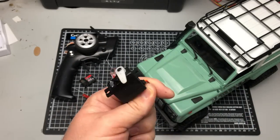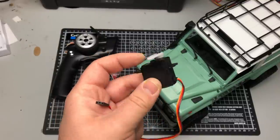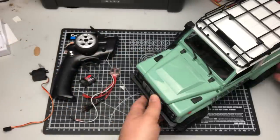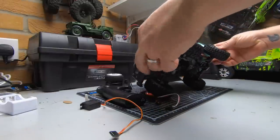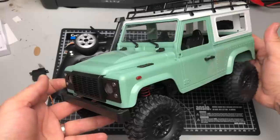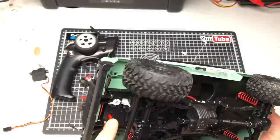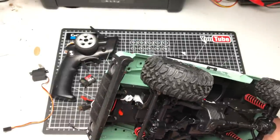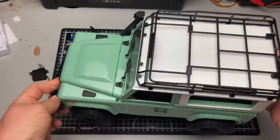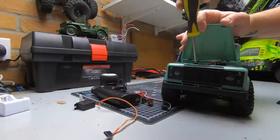The final thing you'll need is a three-wire servo. This is a metal geared one - there are loads of different options for these servos and this is one of the best ones I've found. The truck I'm going to convert is this MN90. The MN90s are not too bad out of the box - they've got decent suspension and they look really cool. The only downside is they come with a 130 motor and non-proportional steering - it's either on or off.